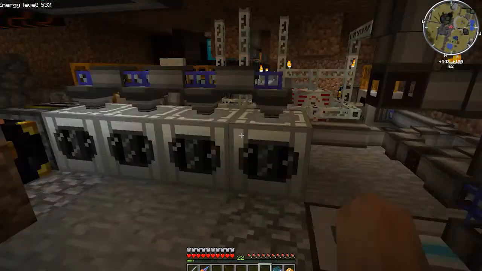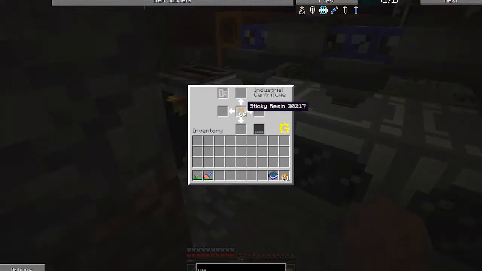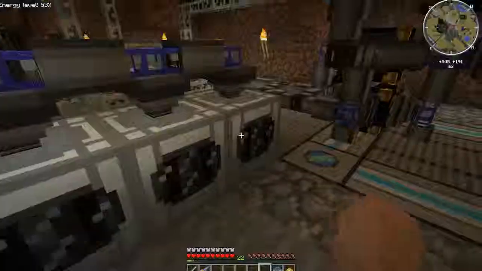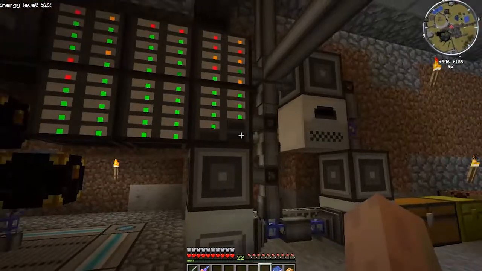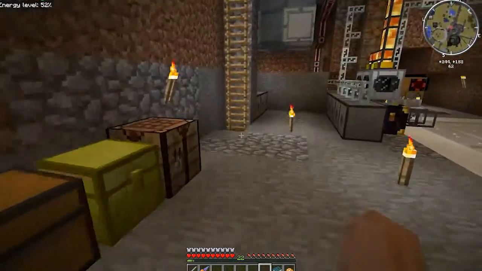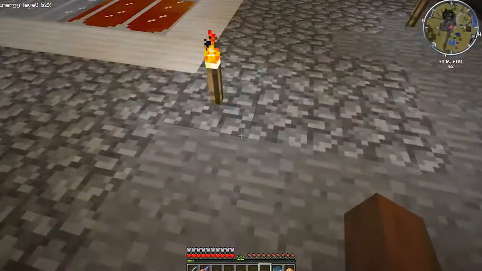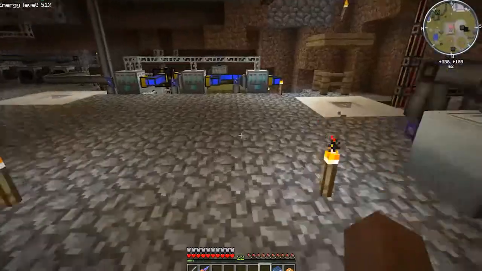Everybody likes hardened glass. And then these here, we've got set up to take care of the sticky resin. The sticky resin is excellent because it produces rubber, which we've got tons of. It also produces the plant balls. And I like plant balls.